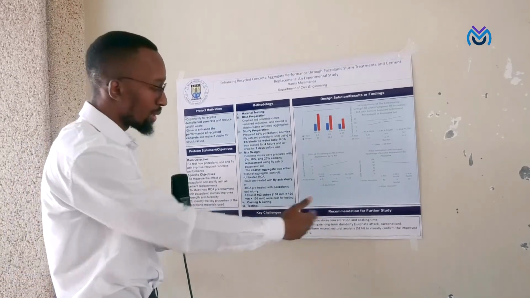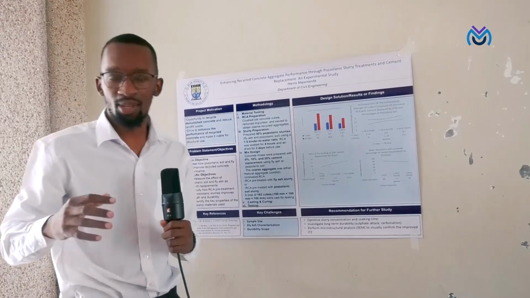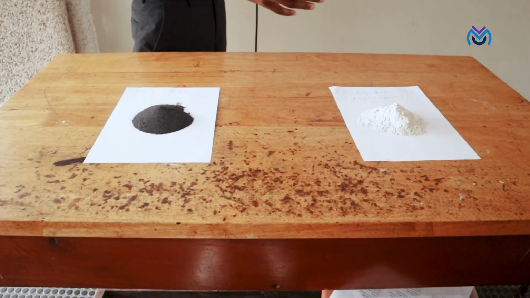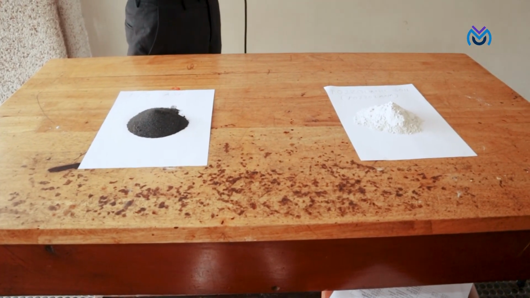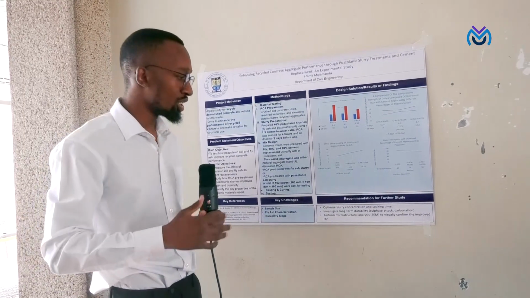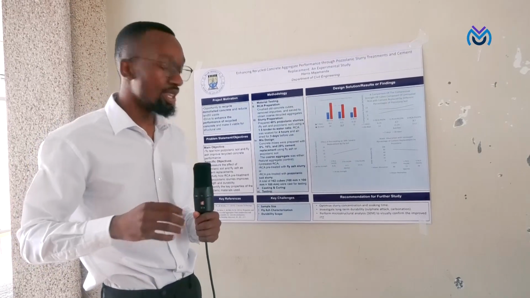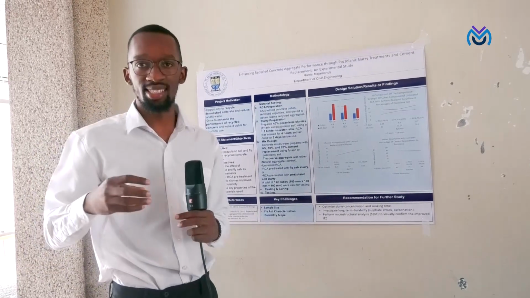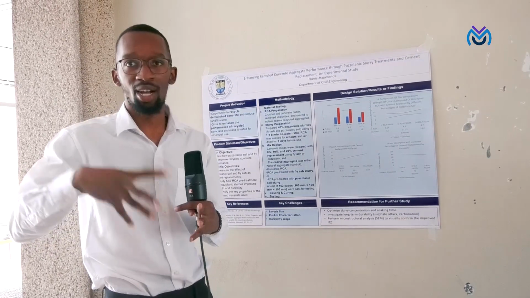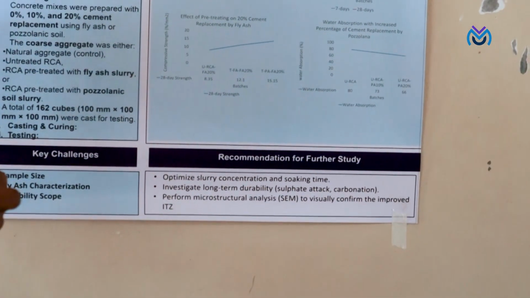In terms of recommendations for further studies, I think there should be research on optimizing the time, because I was using 4 hours and that wasn't the optimum time. 5 hours or less should be okay. And of course, in terms of durability, they also need to check sulfate attack and carbonation. And finally, there is a need for microstructure analysis to see how the interfacial transition zone improves, how it improves, and what more can you add to change this strength.